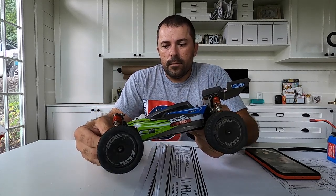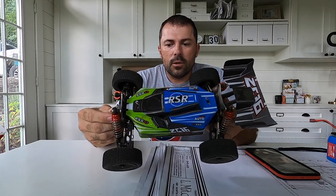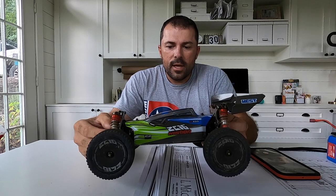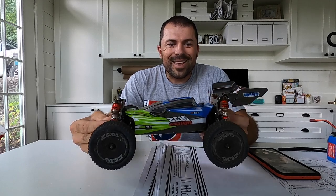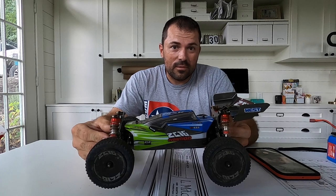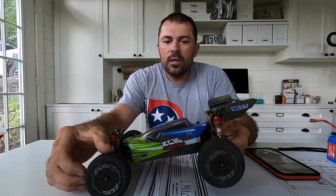And other than that, I've got some batteries on order for it, just a little bit more milliamp hours, but still just a 2S, a 7.4. At this particular point in time, I cannot see trying to put 3S on here, at least where I'm using it. It would just be ridiculous because it's already got more power than the tires can handle.